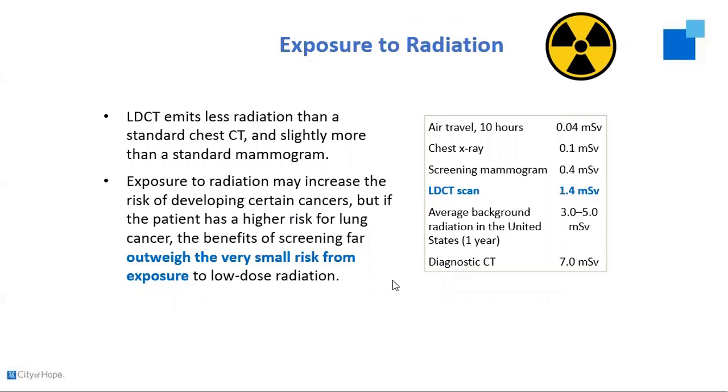Some patients are concerned about exposure to radiation. Again, this is a CT scan, so there is radiation exposure involved. But the good news is that the CT scan used for lung cancer screening uses low dose radiation. It definitely has much lower radiation compared to a regular diagnostic CT scan. And when you compare the risk and benefit of exposure to radiation or not, I believe that for someone who is considered high risk for lung cancer because of their smoking history, the benefit really outweighs the risk of exposure to this low dose radiation.